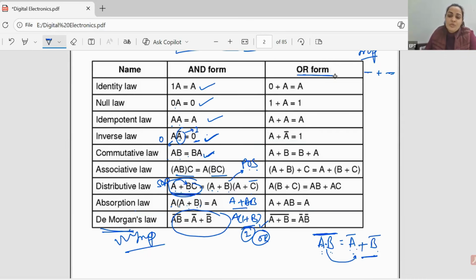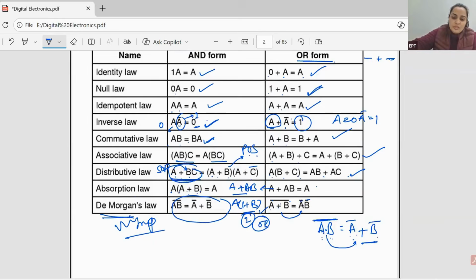So now let's discuss the OR form. 0 plus something is going to be something only, so here we have A. 1 plus something is going to be 1 only. A plus A is going to be A. A plus A bar is going to be 1, because if the value of A is 0, then A bar will be 1, so out of these two terms, every time you will have 1 plus 0. A plus B can be written as B plus A. Similarly, this is the associative theorem. Here it is the simple multiplication, and this thing is already explained. And this whole bar will become individual terms bar, and plus will be replaced with the dot sign here. It is the AND operation.